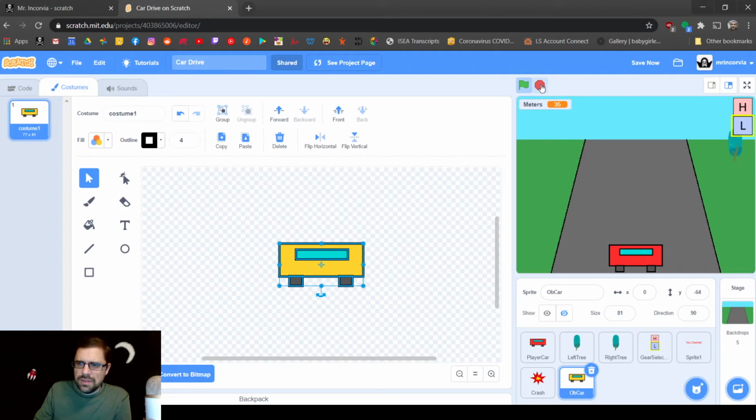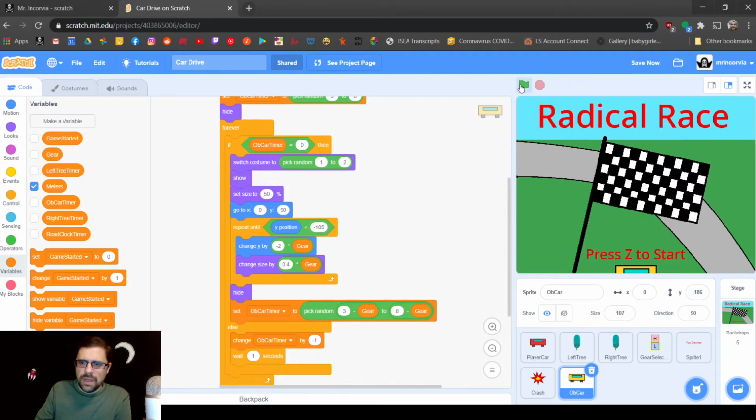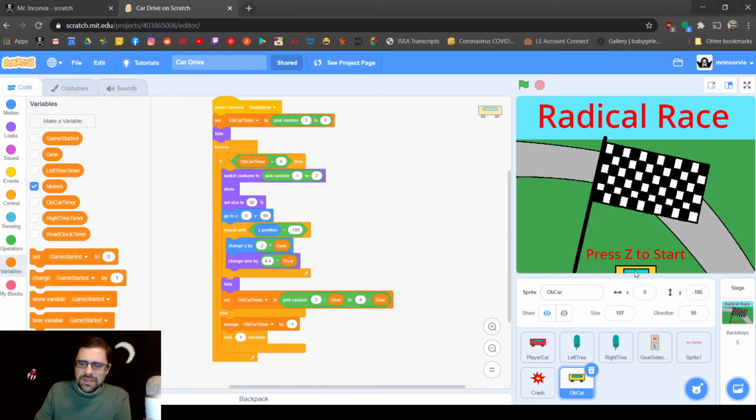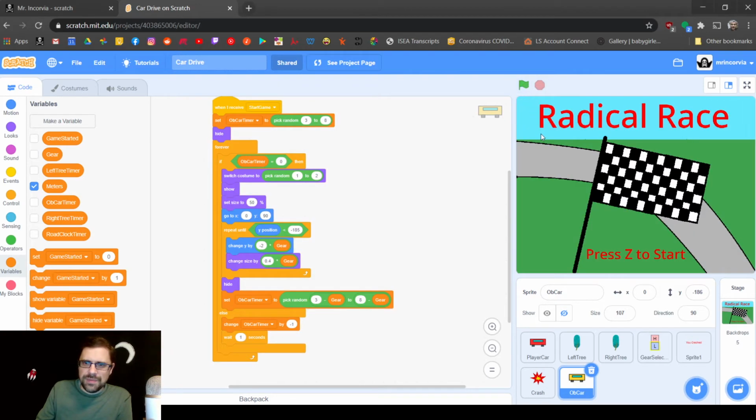So let's watch him come down here. Okay, so minus 185. So negative 185. Okay. Okay, so why does this still stick there while the tree doesn't? Okay. So stop, go, go.